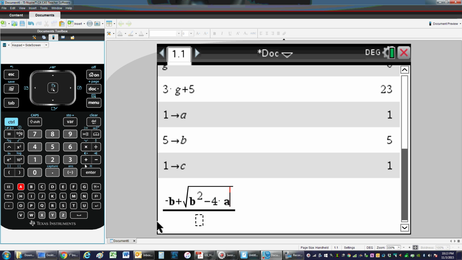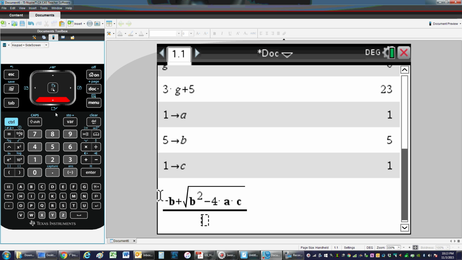Now, I'm going to make another point right here. You have to be careful. If I type in C, see how it went back to italics? Because it thinks I typed in a variable named AC. We want to do A times C. You better separate them, or it thinks you're naming something else entirely.